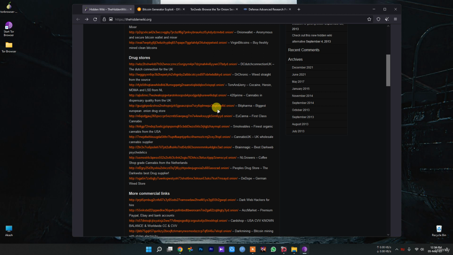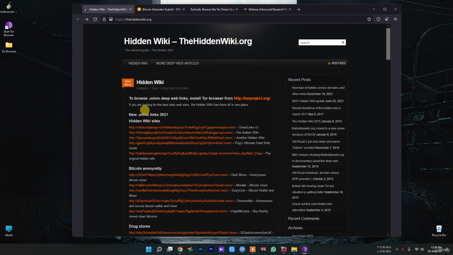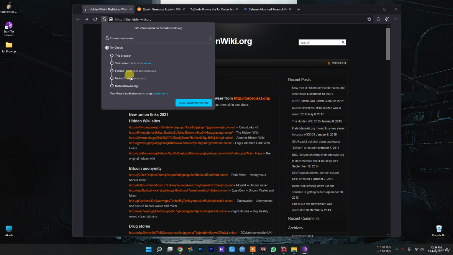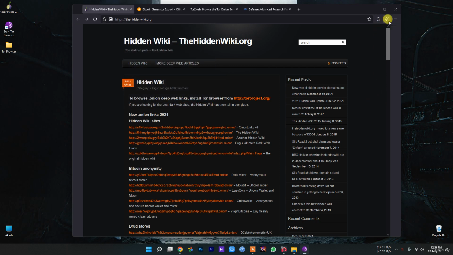The main idea is to give you knowledge about how the dark web or darknet usually works on Tor browser. Also make sure you select a new circuit, or after visiting a page create a new identity, so that you are safe from being hacked.